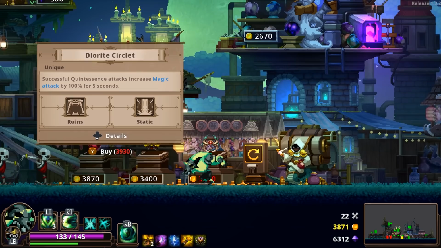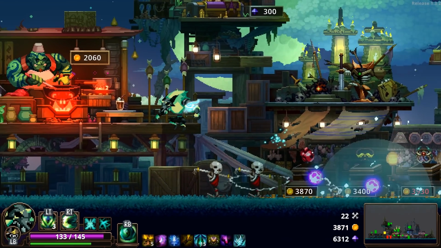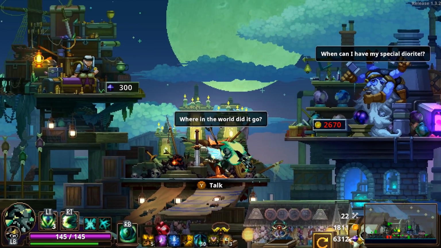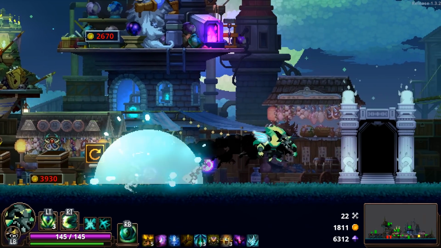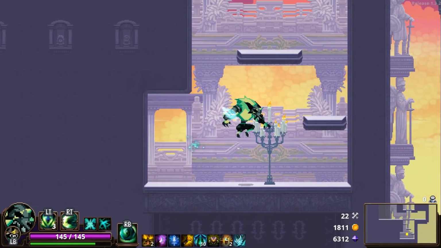Let me do a quick reroll here. What do we get? Ruby Heart, Fighter's Belt. Good joke, nothing I want here, so let's buy some coffee. And look at that, we've got 6.5k Dark Quartz. I could start buying some stuff from Mr. Gravy Dude. But I'm not going to. Instead, we're going to move on. That's all we can really do.